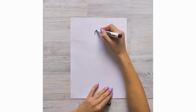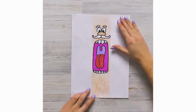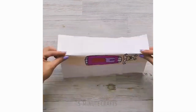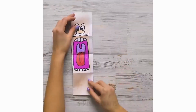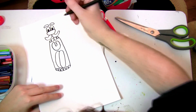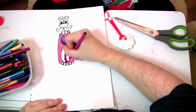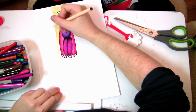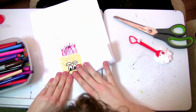Moving on to the next craft, this one's another Father Christmas and it's a little paper hand puppet. I tried to just follow the video as much as possible instead of using any artistic interpretation, so I just drew out the terrifying, yawning, screaming Father Christmas face in felt tips exactly as they show it, and then folded it like they're showing in the video.